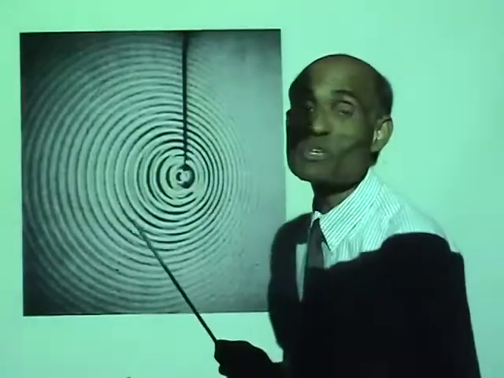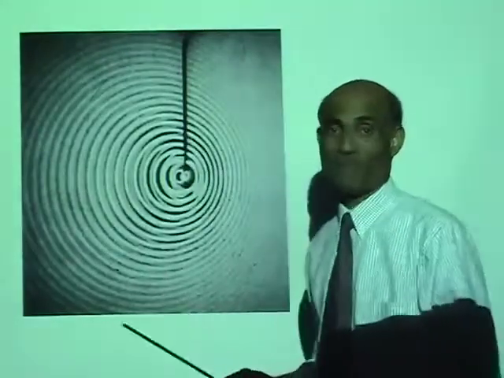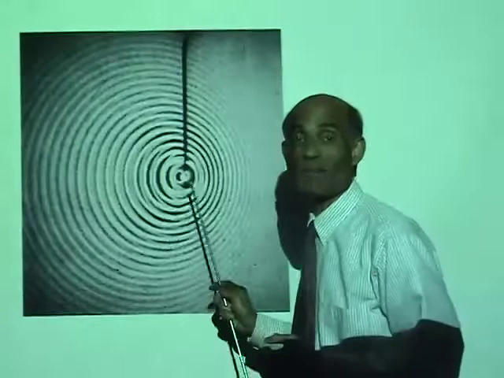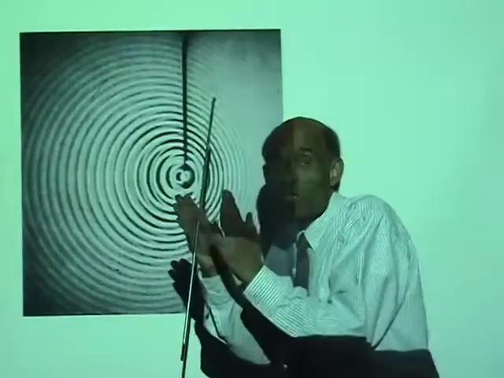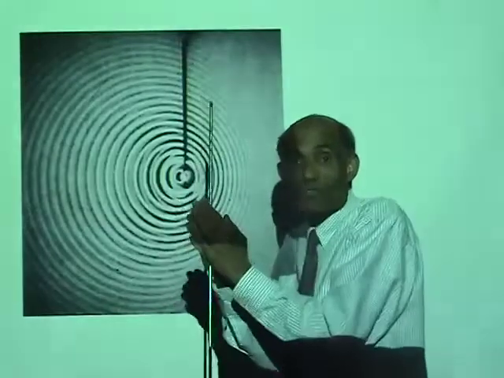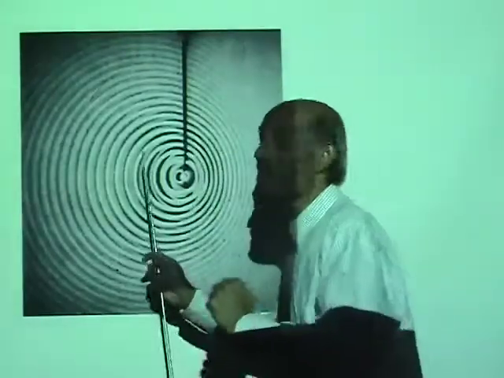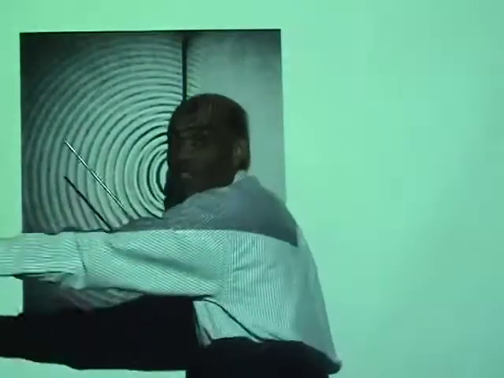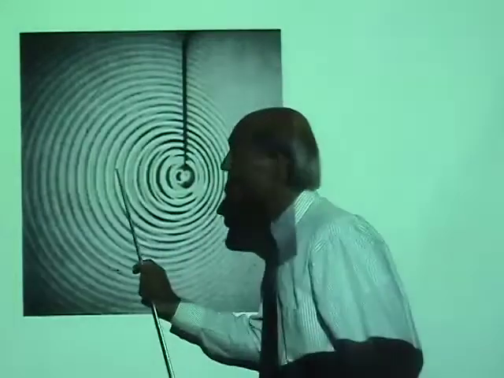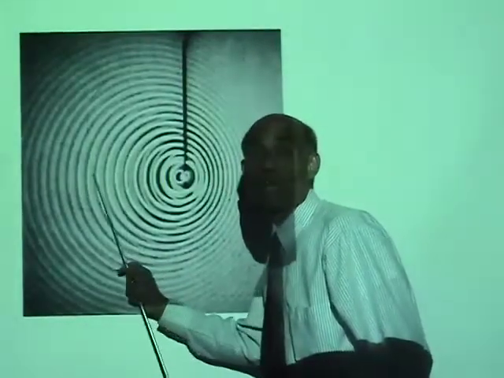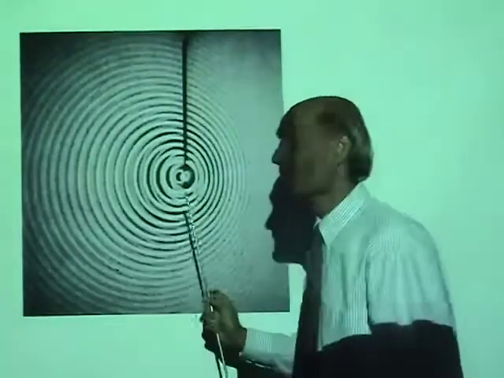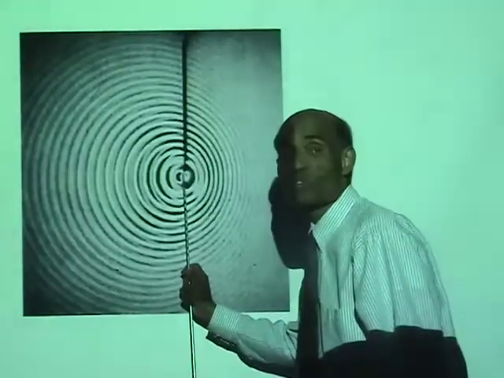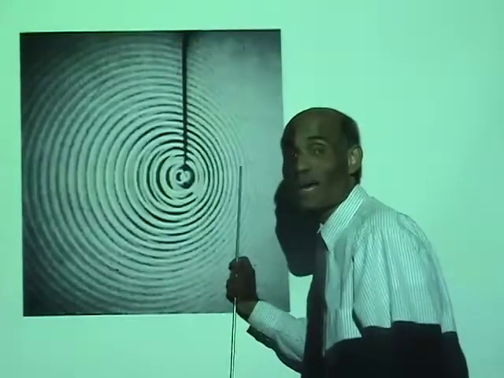Tell me, what is the difference there? I'm sure the difference is very clear. What is the difference? The waves on the right seem to be compressed, is that right? And the waves on the left are stretched out. The wavelength is greater on the left and the wavelength is shorter on the right. That means the object or the source is moving to the right.